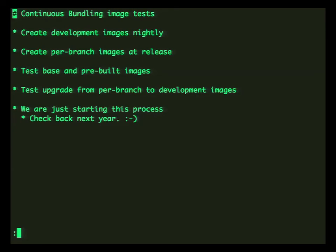So what this means is, when we run our tests, we need to test not only starting from the base image, because we may still launch from a base image at some point. Maybe eventually we'll realize we never launch from base images anymore, we can stop, but for now probably we're going to keep doing it. But then we also need to run our tests with servers launched from the pre-built images. And of course we need to test our upgrades from the per branch release, the 1.60 that we created last week and pushed out and we have running in production. We're going to have to launch our servers running that bundle and then upgrade them to last night's built master branch bundle.